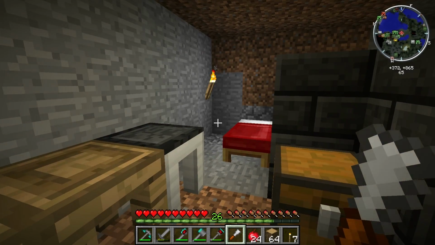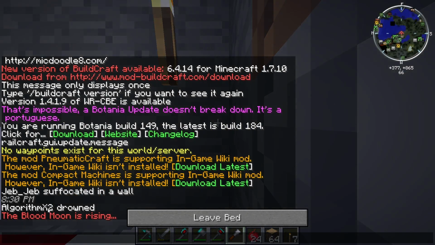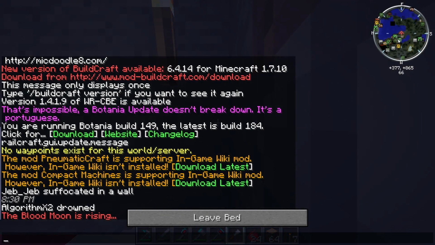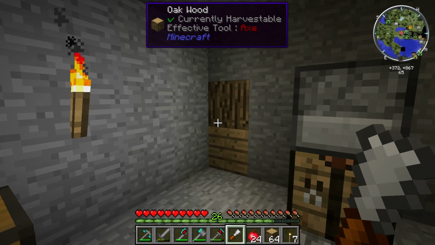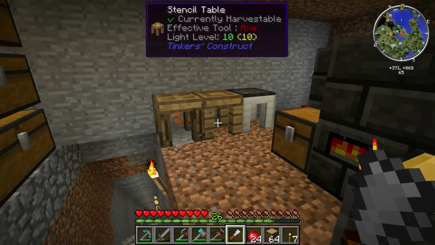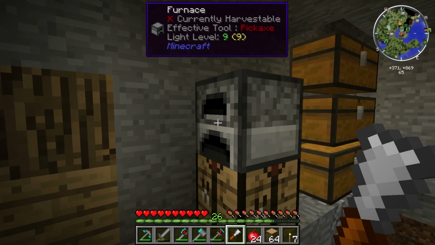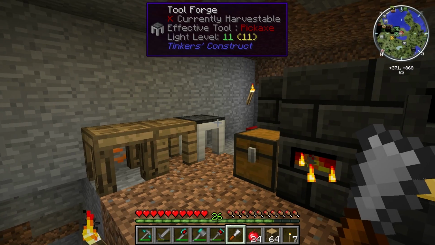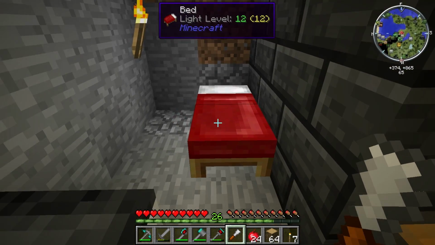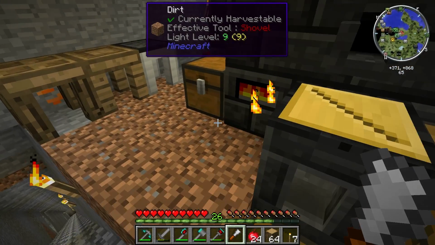Oh, no, we don't! I forgot about that. Oh, the blood moon is rising. Oh, that's why there's so many things outside. The blood moon is just basically like, oh, by the way, there's 4 billion mobs everywhere. It just ups the mob count. I don't think I'm gonna go outside for a little bit because there's lots of burning things out there. I'm surprised they're not running into the water. That doesn't make any sense.